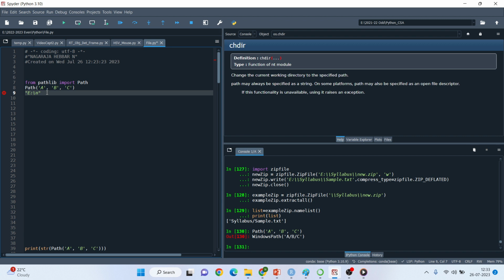Now, if I put this in a Python program, Python does not treat this n as the folder name. Instead, it assumes that as a new line character. That is why you should not use a backward slash in a Python program.